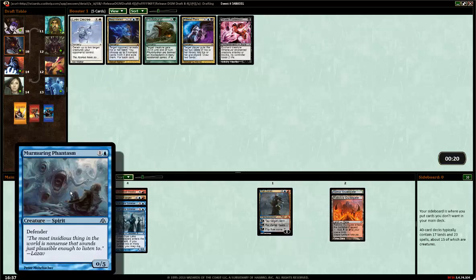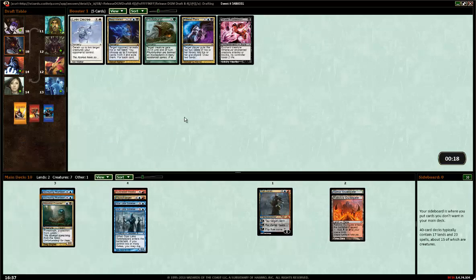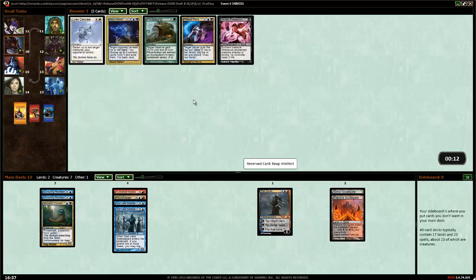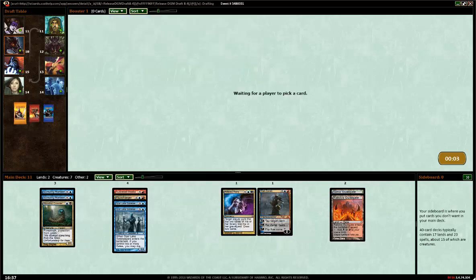A lot of early game, and it gives us just time. Here we have, well, there's still a Mythic in here. Reap Intellect. This card does nothing. Let it go. And the other cards all pretty much do nothing on their own as well. I'm going to take the Pilfered Plants. It's basically the only still playable card in my opinion in this booster.